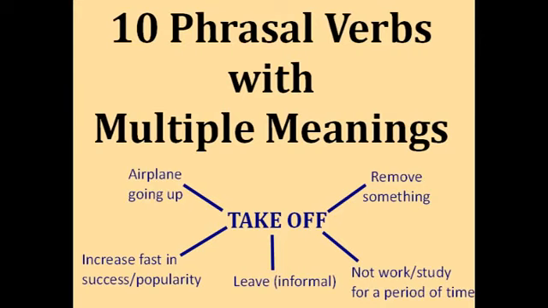Take off can mean increase fast in success and popularity. For example, if a new video game takes off, it means that a lot of people start using and playing the video game. Take off is also an informal way to say leave. For example, you can tell your friends, "I've got to take off. I'll see you guys later." That means I have to leave.